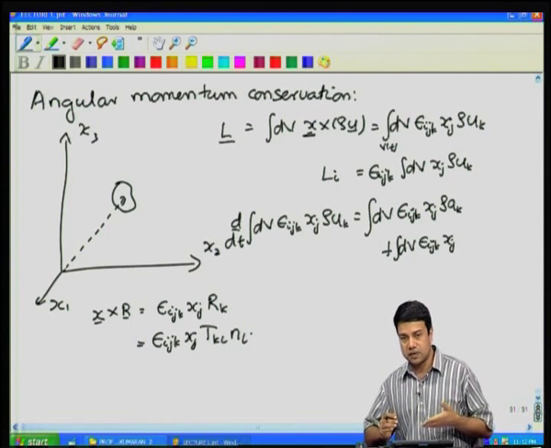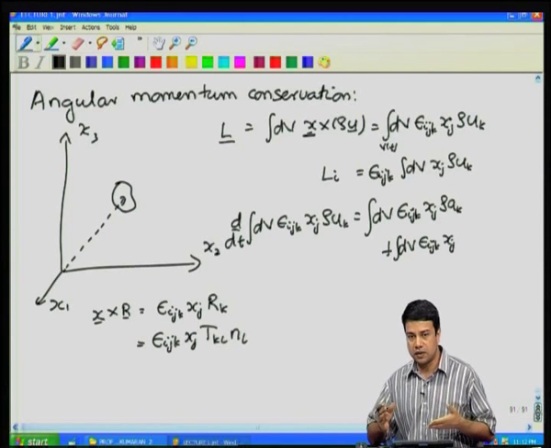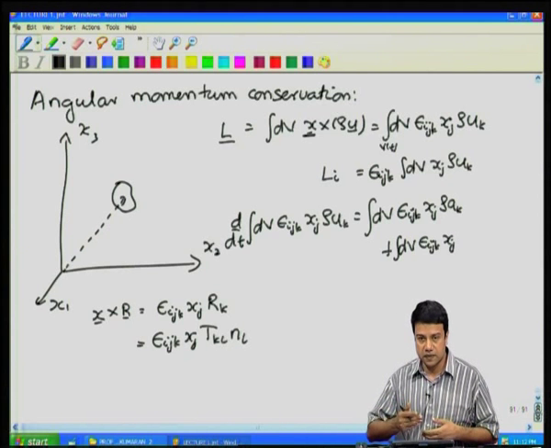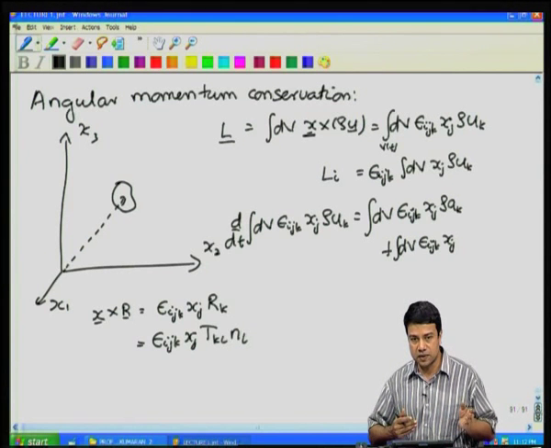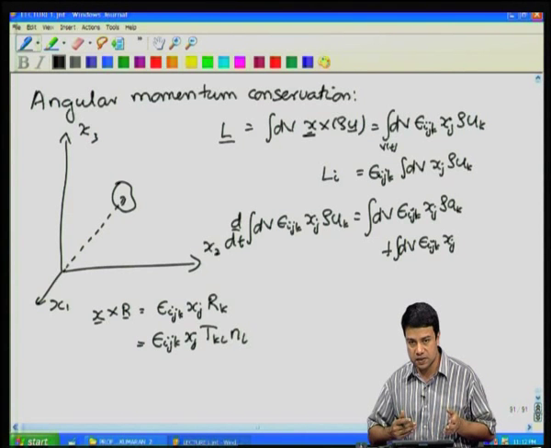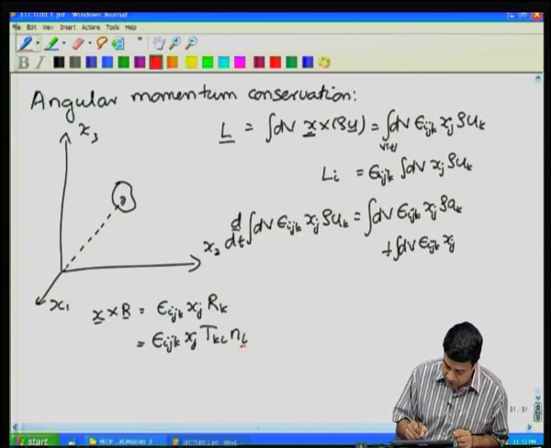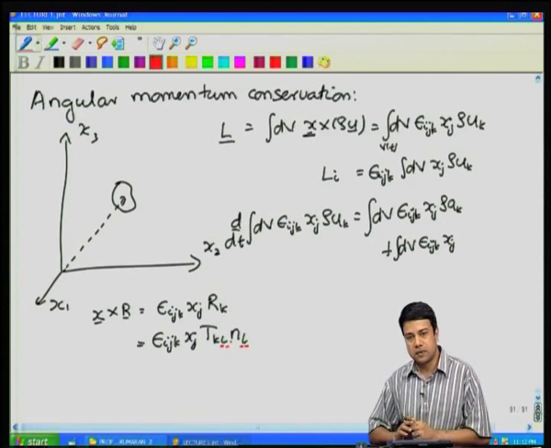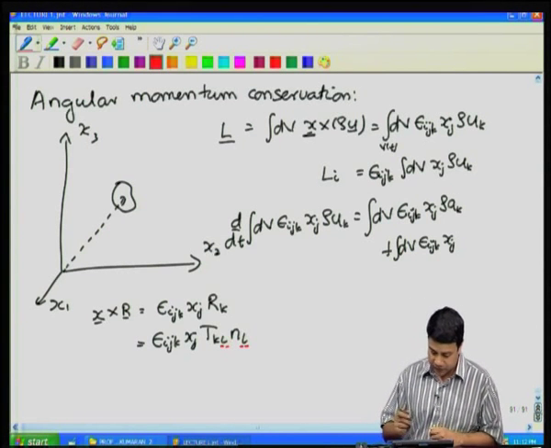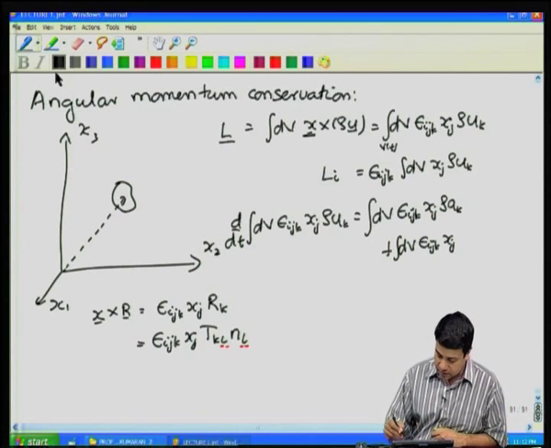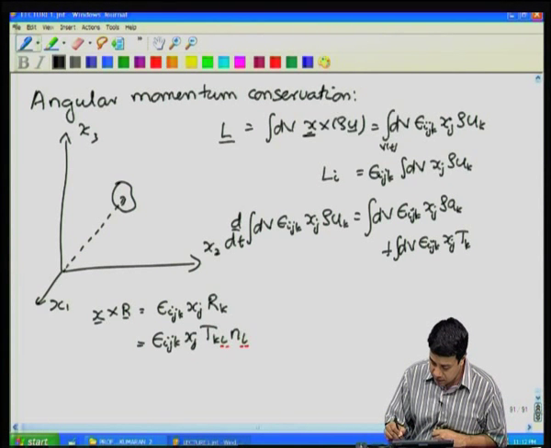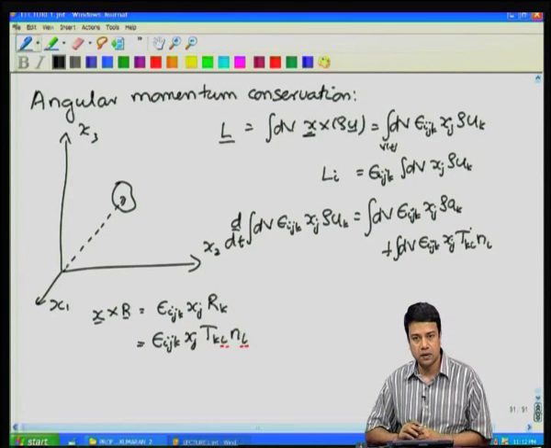Note that for this dot product r is equal to t dot n, I have to use a different index, because there are many indices that have already appeared 2 times and once. I have to use a separate index. In this case, it will be this index l, which appears 2 times to denote this dot product. So, this is equal to epsilon ijk xj tkl nl. Okay. So, that is the statement of the angular momentum conservation equation.